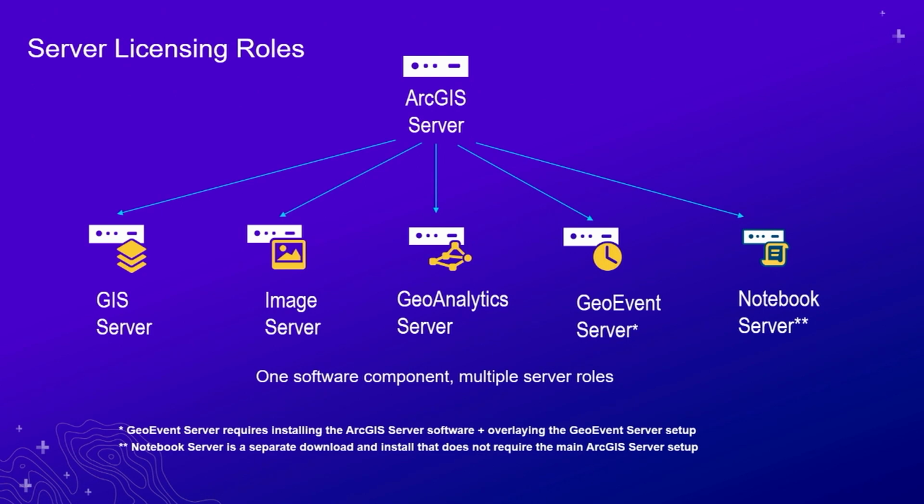Next, we have the image server role, which is where you get the ability to publish and work with large amounts of raster imagery, first of all, things like mosaic datasets, and making them available as image services. In recent releases, Image Server also provides a wealth of additional analytics that we haven't seen before. So things like raster analytics is a new feature of Image Server that came in a couple of releases back. So at the end of the day, Image Server allows you to publish and do very, very advanced analytics against large amounts of raster data.